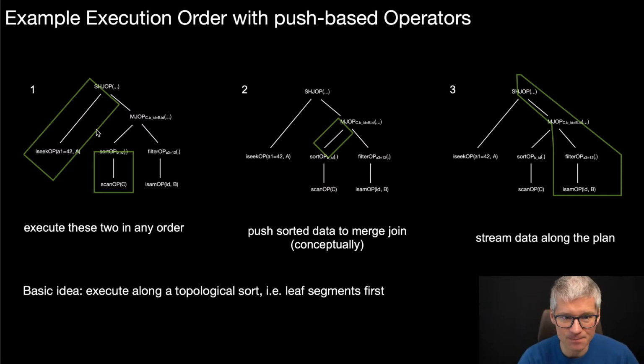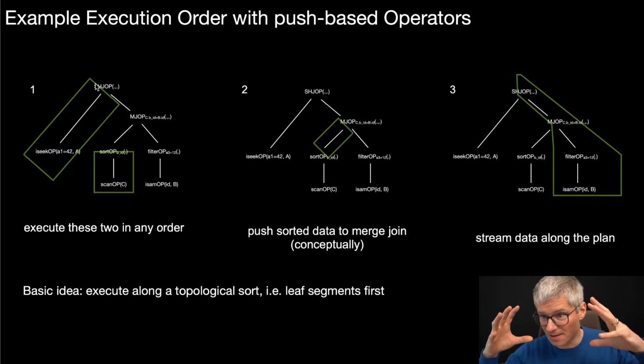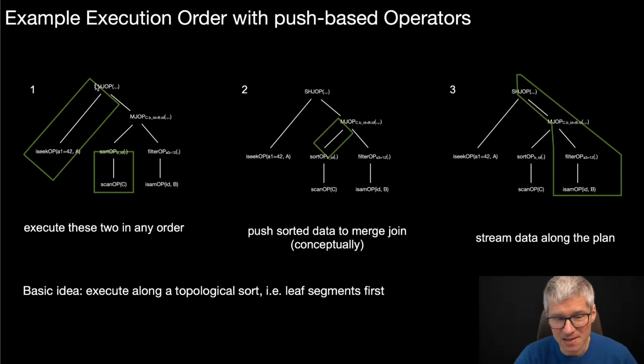Assume we had a push-based organization. Basically, this is similar to a topological sort on this binary tree. So the first step is you execute this stuff until the first pipeline breaker, until the first time where you materialize the data. That happens here in this hash table. Yes, that's the first materialization point. Here's another materialization point in sort, as I explained in the first half of today's lecture.